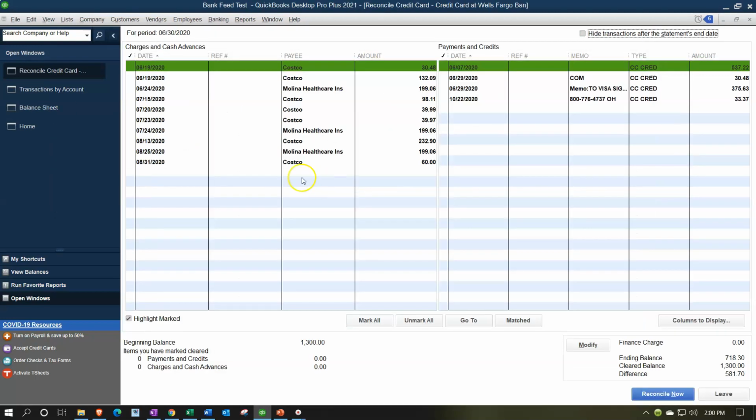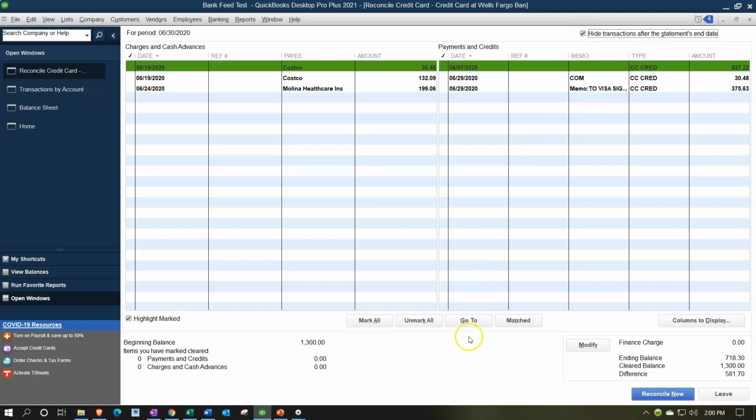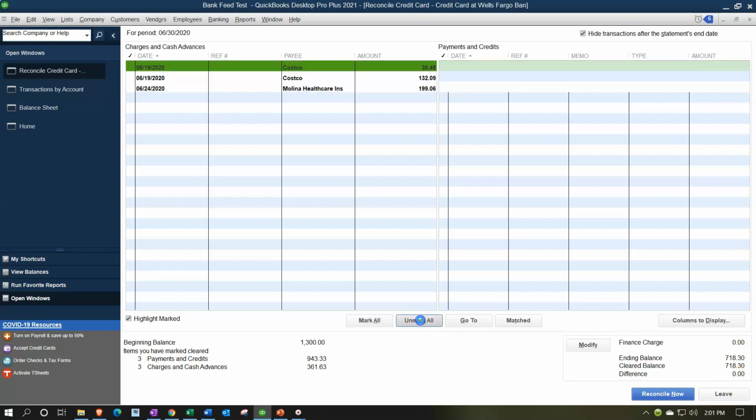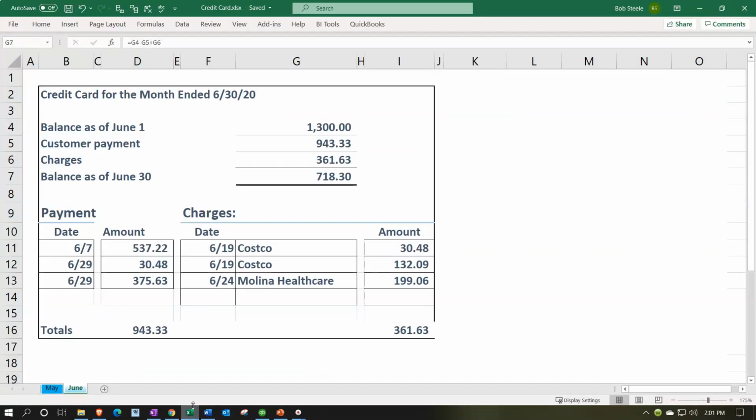Okay. And now typically you can hide the information after the date of your ending statement, which is 6/30. I don't need anything after that point in time, so I'm going to hide all the data after that point. And then usually you can just simply mark them all off, because again, this data was taken directly from the bank. So I should be able to mark them all off, and it should simply reconcile unless something's wrong, and that's why you're doing this. So if something were wrong, we'd have to unmark them and then check them off one at a time, ticking and tying each of these off.